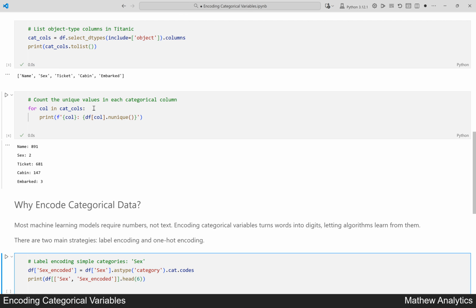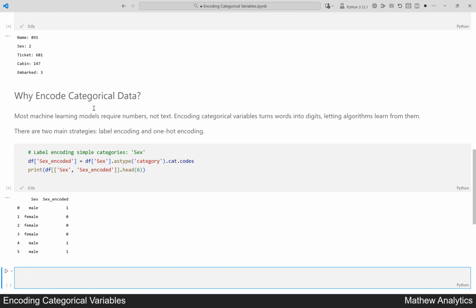Running the cell now. This output shows the result of label encoding the sex column, where a female is mapped to 0 and a male to 1. Notice the consistent numeric labels correspond directly to the original categories, enabling machine learning models to process this formerly text-based data. This step is crucial because many algorithms require numeric inputs rather than strings. Try predicting which value does female use, 0 or 1.